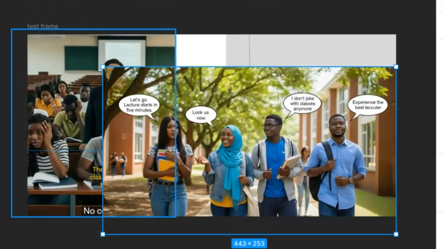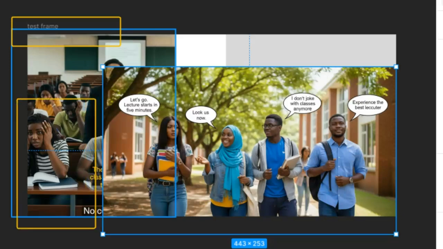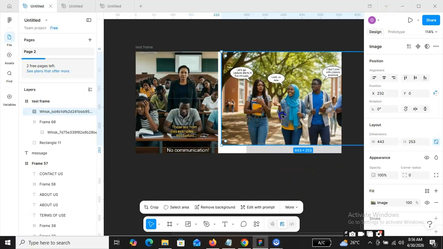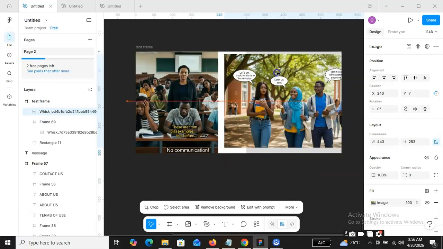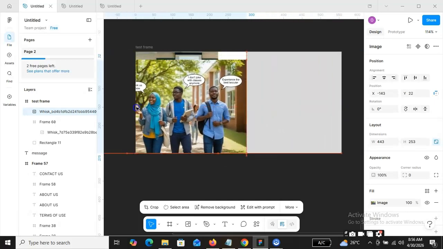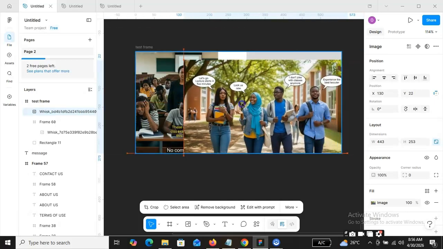So the frame is mostly more useful than the rectangle. There are scenarios where you use the rectangle, maybe you want to design a logo or design a button, right? You can see that the image can't enter inside the rectangle. Even though I drag the image inside the rectangle, it did not automatically power clip inside. On CorelDRAW or on graphics, we call it power clip. It enters inside the design, inside your environment, so that it doesn't show outside. Only what is inside your environment shows. The rectangle doesn't have that feature. That's why the rectangle is not being used.